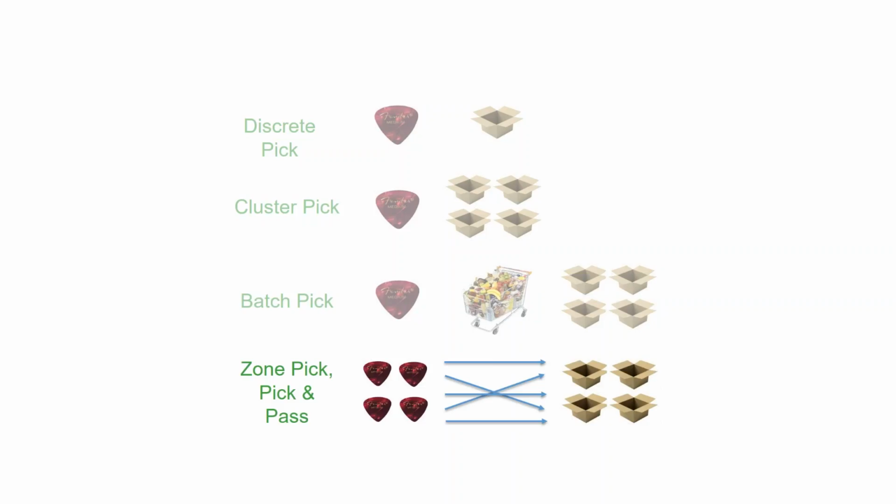To optimize order picking in a non-mechanized warehouse, meaning no pick-to-light or A-frame picking, companies implement pick workflows where multiple operators can pick multiple orders simultaneously. This level of complexity is only supported by a WMS by helping marry cartons together for shipment processing post-pick. You may hear this referred to as zone picking or pick and pass.